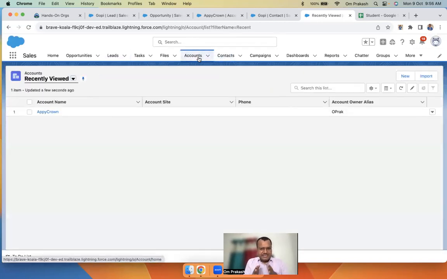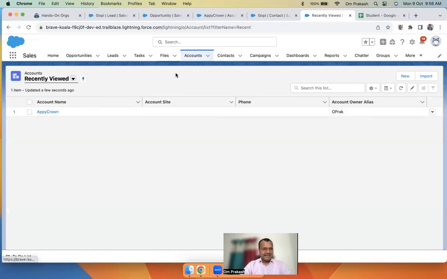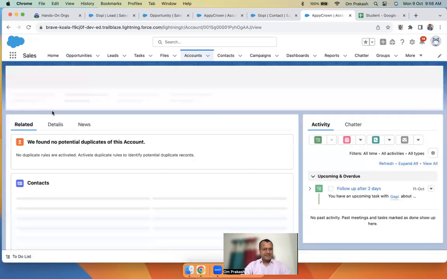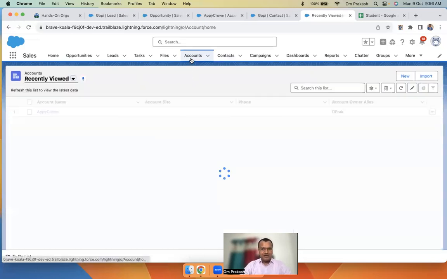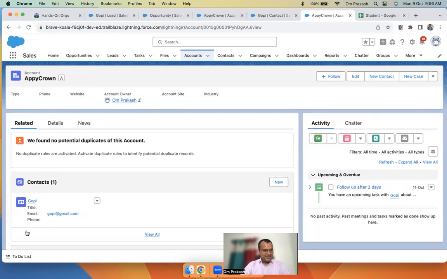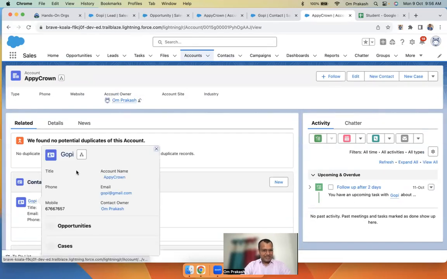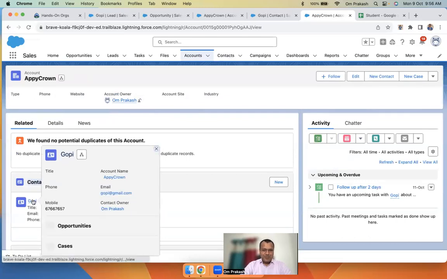Now you can start thinking: multiple companies under the accounts, multiple contacts under the contacts, opportunities under the opportunities. And the good thing is that if I click on this account, Epic Round, under this account we have one contact, Gopi.